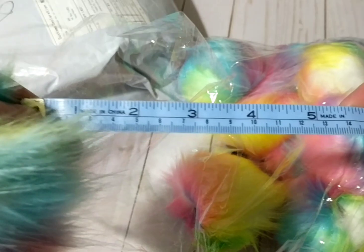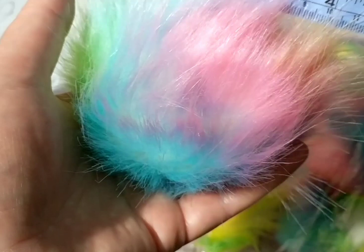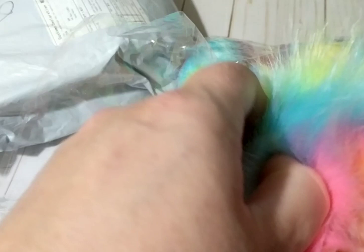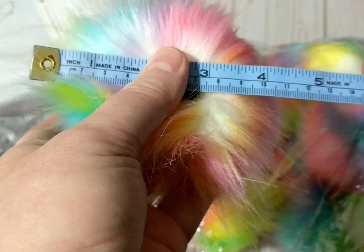Oh my God. So the ones that I bought from Karen, she makes them. She lives in America. I can't remember which state, but it says it's going to be arriving on Friday. So this came faster. Can you believe it? On the 11th it was shipped and it arrived today. Today is Sunday, and I received a notification that it was in my mailbox. So the post office must be working Sundays.